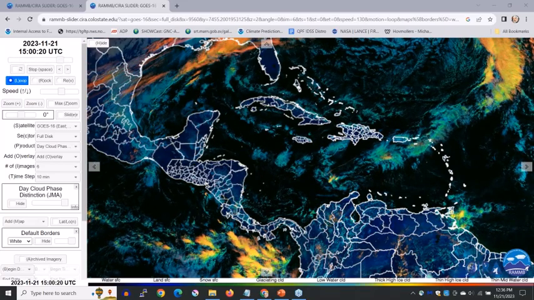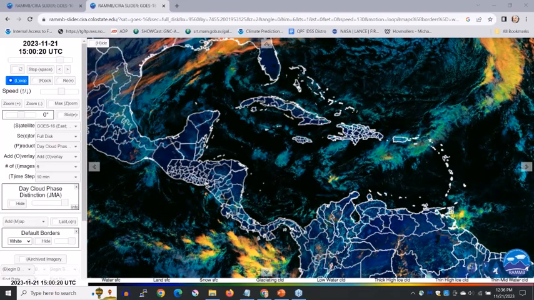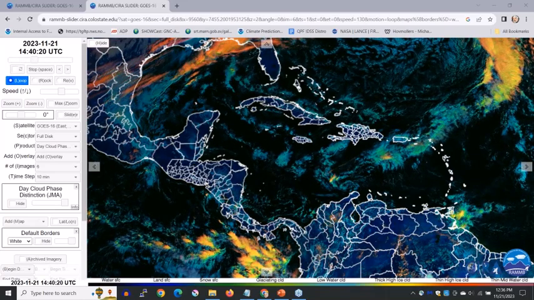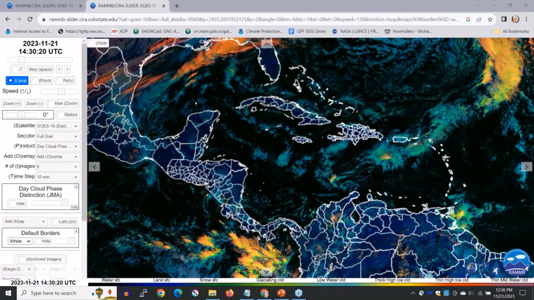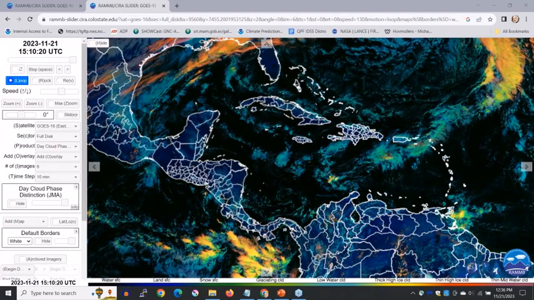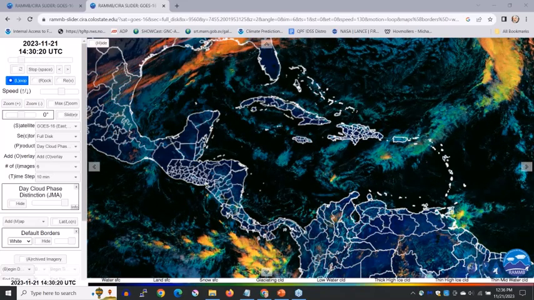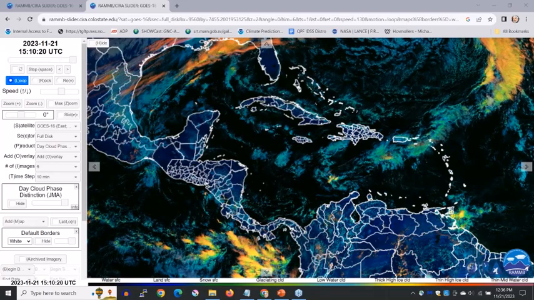Well, with Otis, with a lot of factors being left aside, Otis was also kind of a worst case scenario in the sense that the core went immediately exactly over the city of Acapulco. So that is kind of aiming, you know, if you're playing darts or something. That was bound to happen in 100 years. And if the system went 50 kilometers or 100 kilometers west or east, the impact would have been much less. But it just hit a big city.